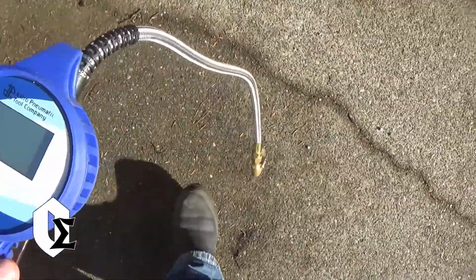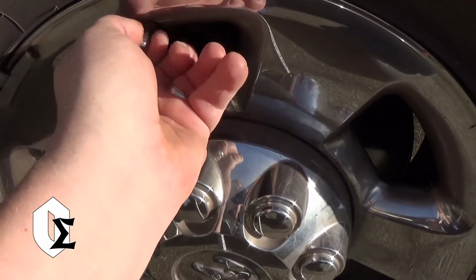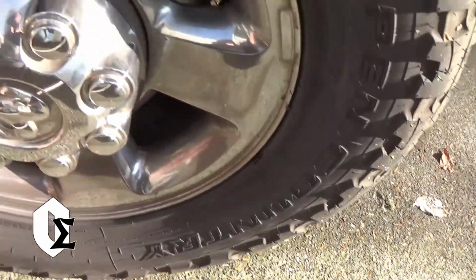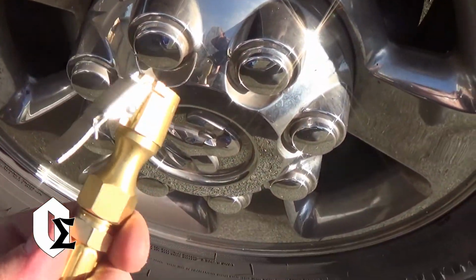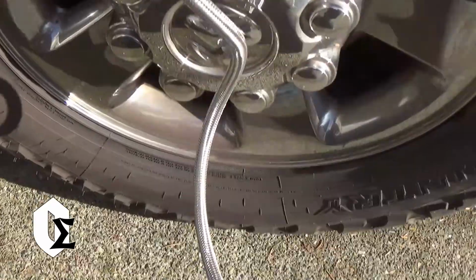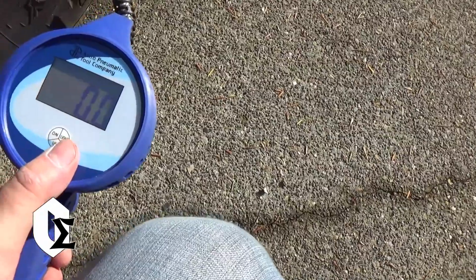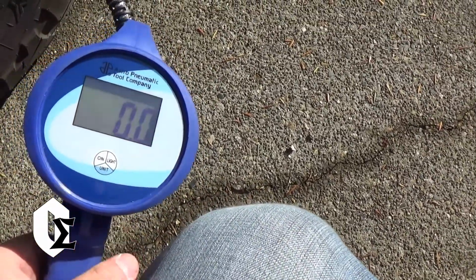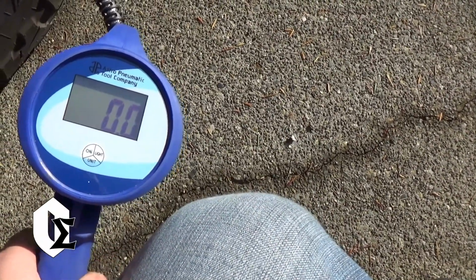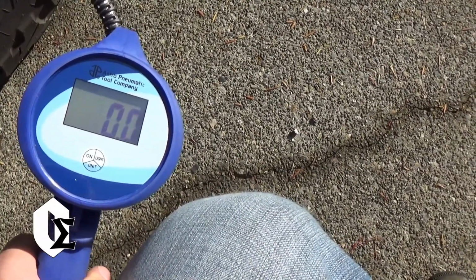Alright, so using this inflator, I'm going to just pull off the valve stem cap. This has a very nice attachment here. Put it on. Hit the on button. And then if you pull the trigger, it fills the tire. And if you let go, it'll show you your PSI. And if you want to reduce it, I want more, so we can go up.